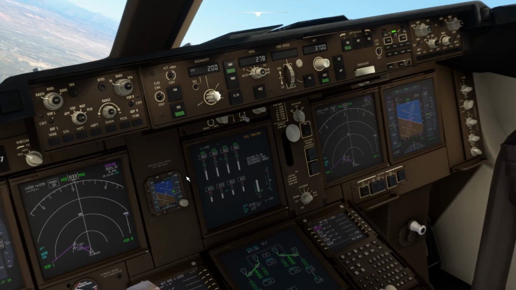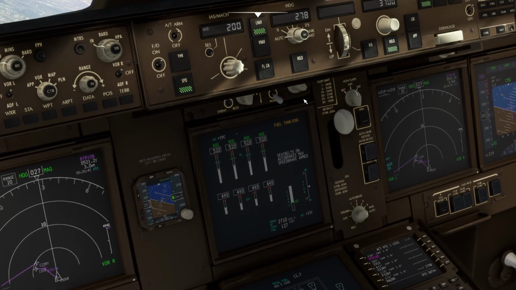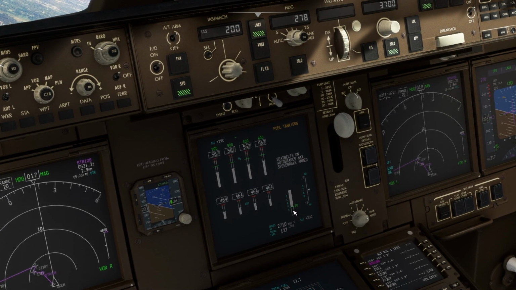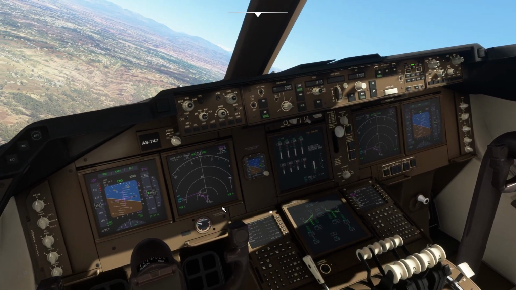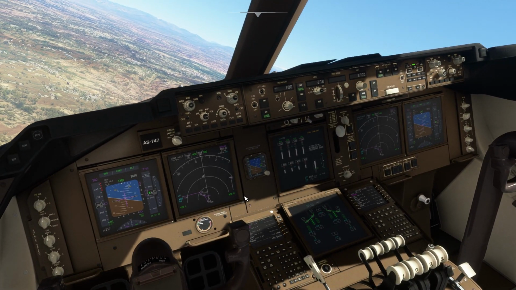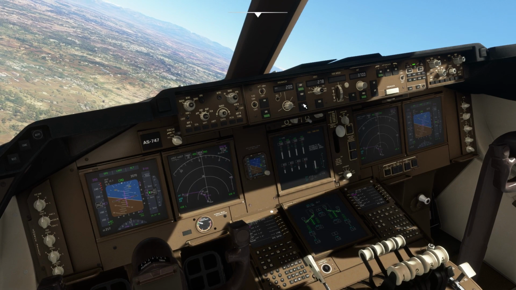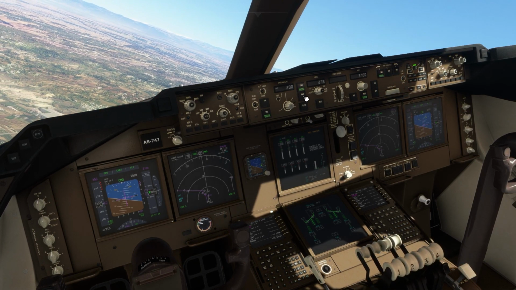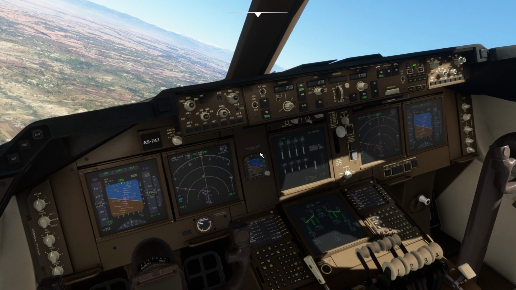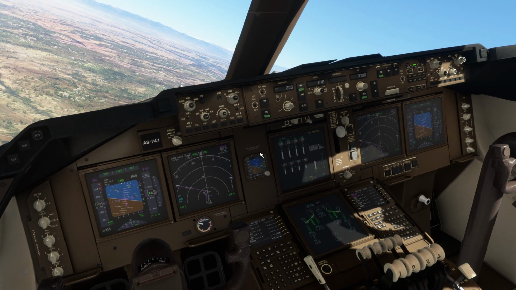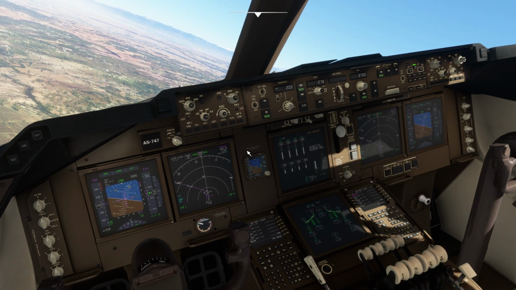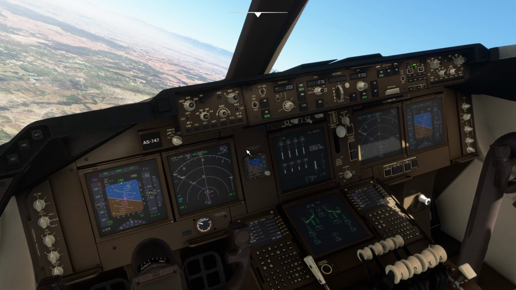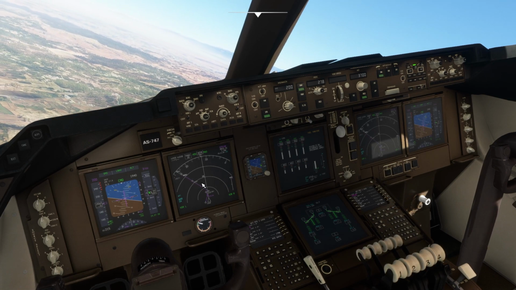I can extend the flaps to, you can see, 25 degrees. Right now it's set at 20. So it's good now. I've deactivated the VNAV. Actually, this VNAV option was controlling the speed of the plane plus the descent rate. As now the plane is flying at 3,700 feet, there's no further descent. Only at the final descent point, I will press this button, approach, and the plane will start to descend towards the runway.